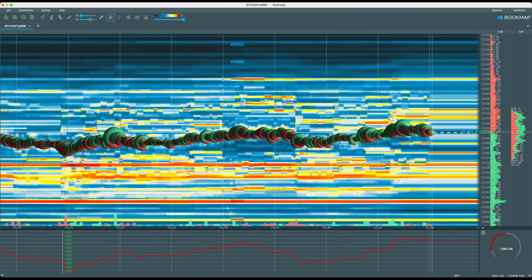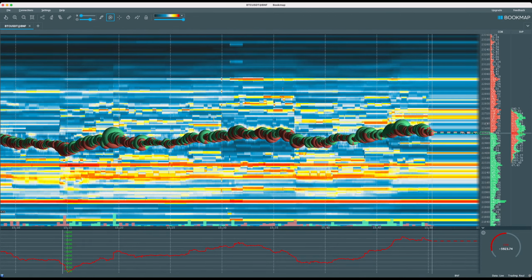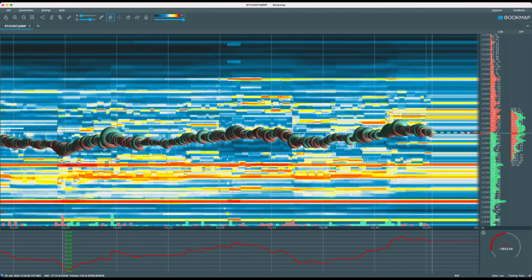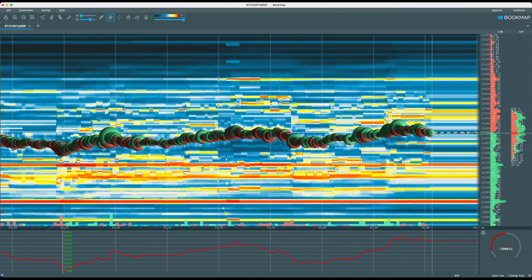So as I say, what you're looking at down the right hand side is simply the order book. So how many orders are placed? This is all sell side liquidity. This is all buy side liquidity, all on the order book, all waiting to be exchanged. However, these delta bubbles here, these are the market orders, also called aggressors. These are happy to pay whatever the current bid and ask is, whether it's buy or sell.